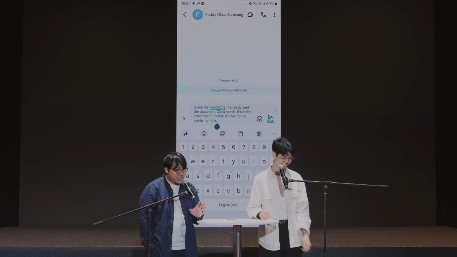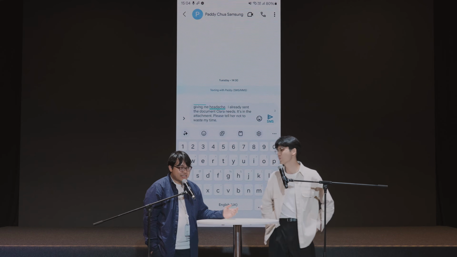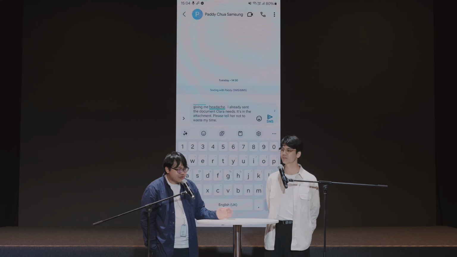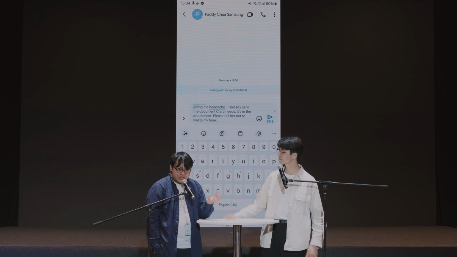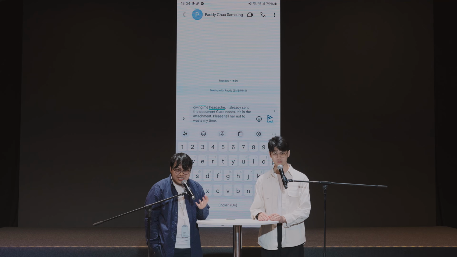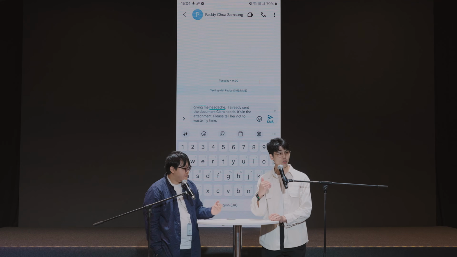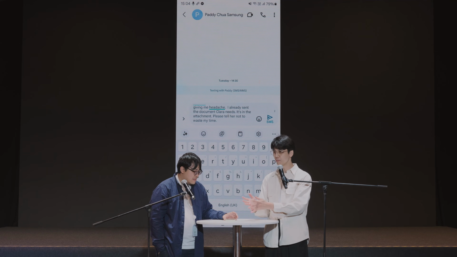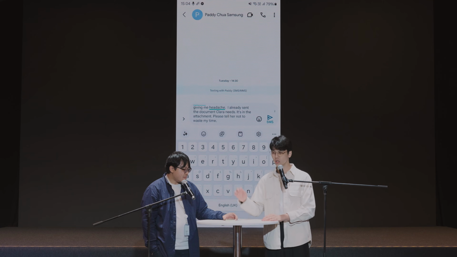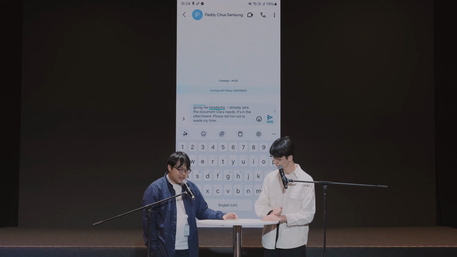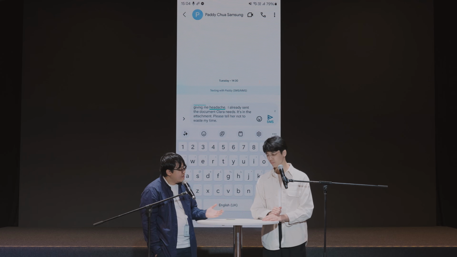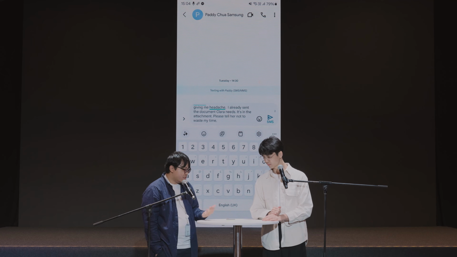No. So the thing is, you notice that we're using all these features in the keyboard. So where does your keyboard go? It goes everywhere, right? So other applications that have a text box that you can fill up, you'll be able to do this preparation work before you send it in. So you can continue to use your favorite messaging apps or your emails. As long as you're using Samsung keyboard, Chat Assist will work. I think once you have the S24 series, you're not going to use any other keyboard or any other notes and internet browser, and so on and so forth.